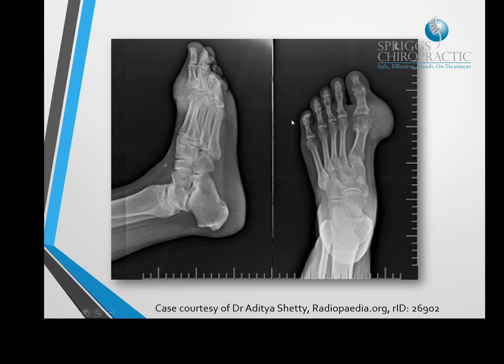And here's a really extreme case of how the X-rays can be very, very helpful for soft tissue differentiation. I know the image is a bit blurry. I got this off of Radiopedia, courtesy of Dr. Shetty. But yeah, this is an enormous soft tissue swelling. Just here you can see just how far out the joint tissues go, and there's quite a lot of erosion as well around the big toe. So again, X-ray is very, very helpful for making the diagnosis here. Ultimately for this patient as well, obviously you struggle to get a shoe on with a joint that big. So very, very important for this particular patient.